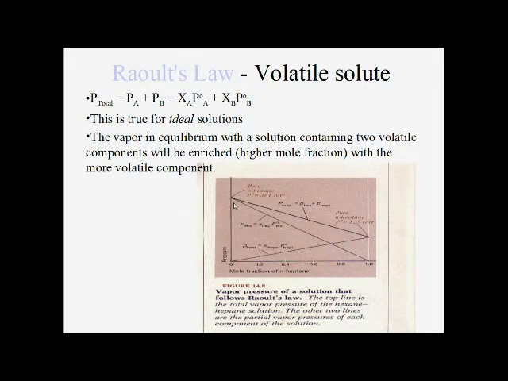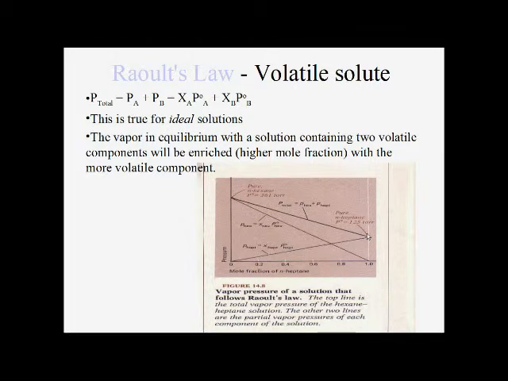For hexane, if we start off with a mole fraction of 1 of hexane, we have the vapor pressure of pure hexane. We go down to 0 mole fraction and 0 partial pressure when we only have heptane. So the ideal description is a straight line between the pure vapor pressure and 0. As we add these two lines together, what we end up with is the line that connects the two pure vapor pressures.